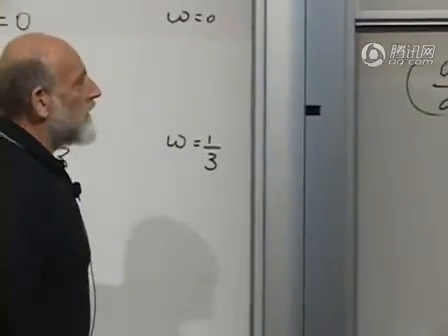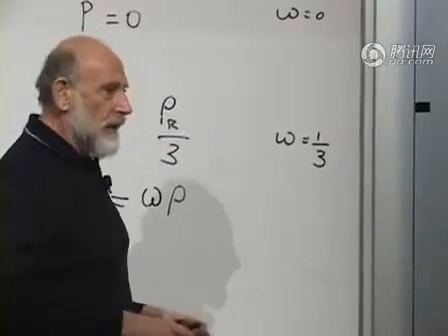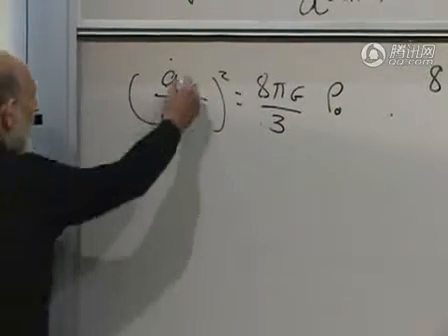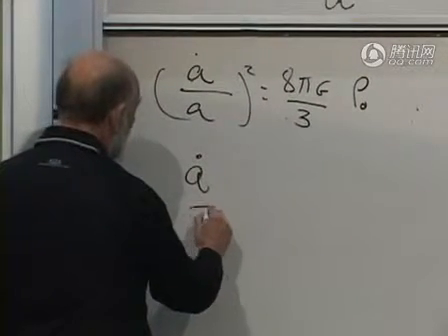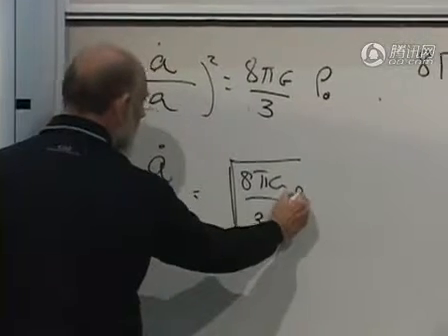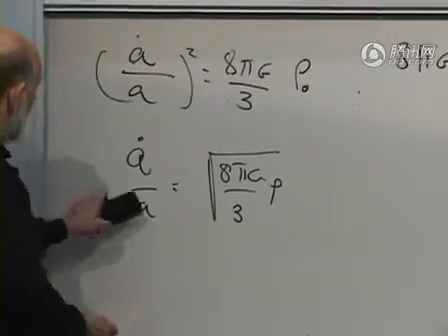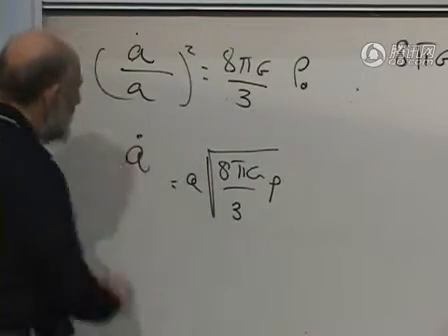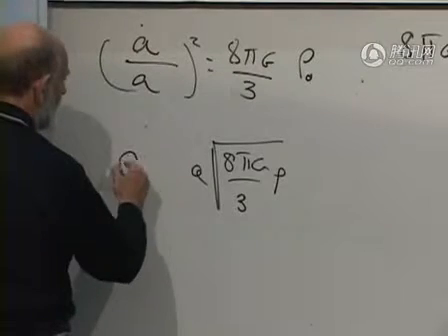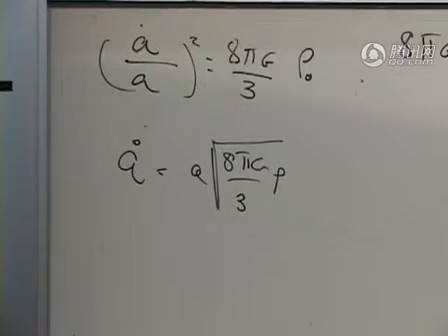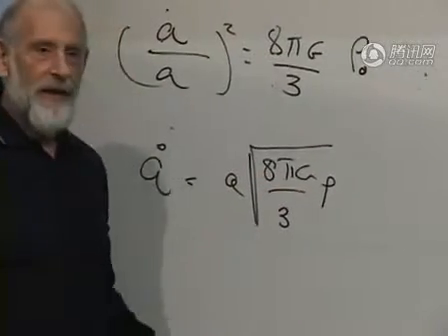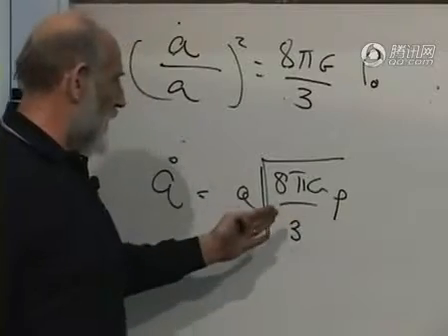All right. Remember, the right-hand side is just a number. Don't think about how it changes or anything. It's 7 or 6 or 5 or whatever it is in some units or other. And we can take its square root. And we can write that a dot over a is equal to the square root of this number, 8 pi G over 3 rho naught, or a dot is a times a number. What's the solution to an equation like a dot is proportional to a? An exponential. The time rate of change of a is proportional to an exponential. Now, of course, the combination, the square root of 8 pi G rho over 3, has yet another name.